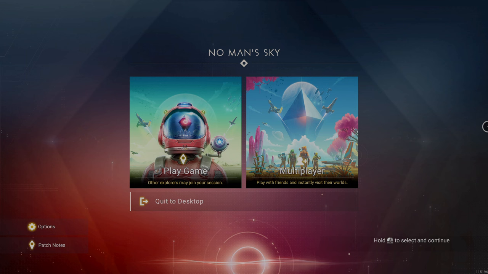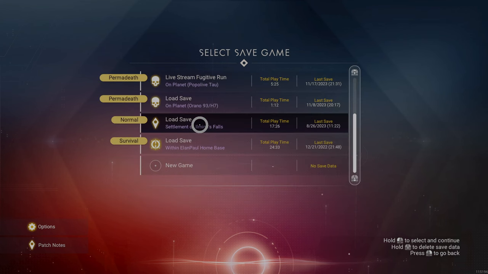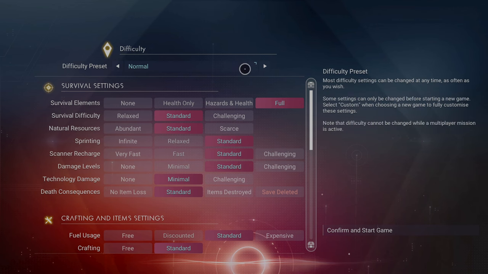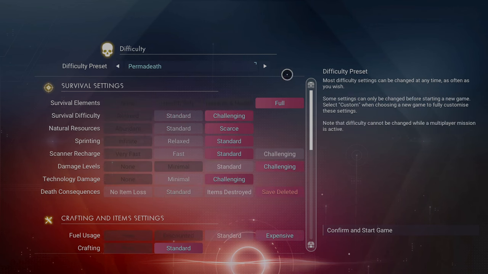So, setup of game. Game modes. The mode that we're going to do is survival extreme. We can't do permadeath on this, and I'll show you why. So let's get in here. New game. We're going to do custom. And see, if we do permadeath, I'm going to go ahead in there right now. See how everything is in here?